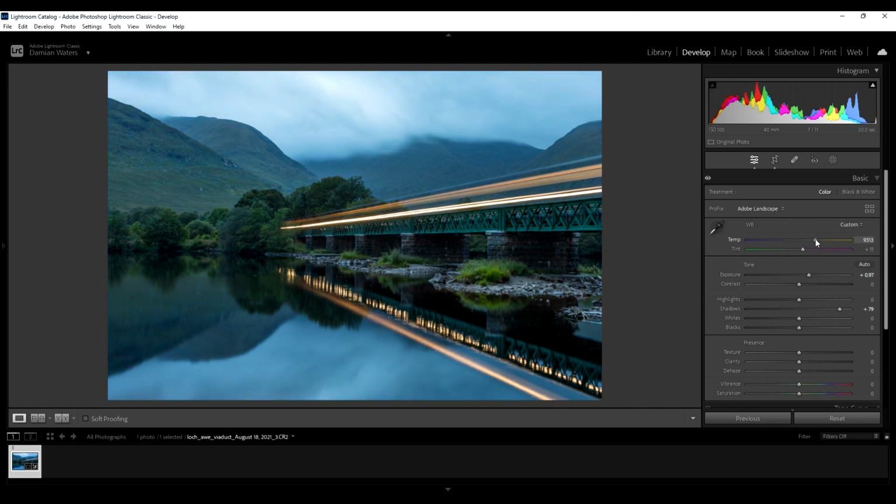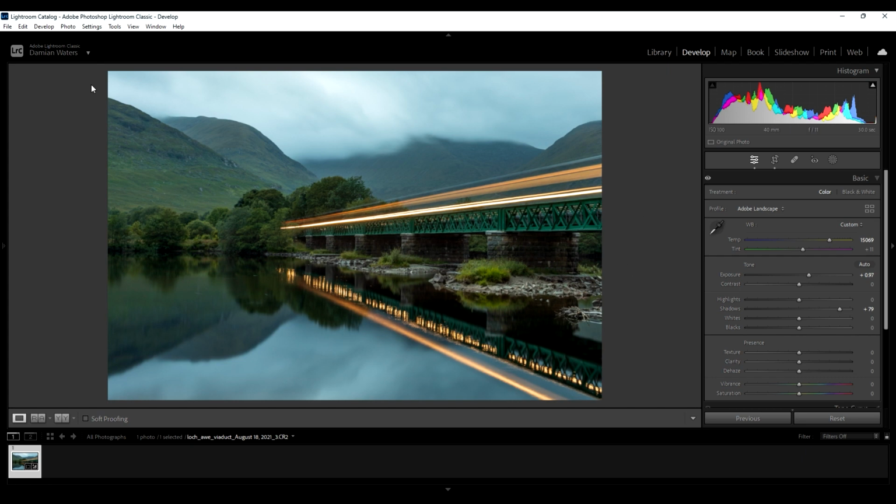So just going to keep an eye on the greens over in the trees and the mountains until the blue has gone. I'm not too worried about the blue in the water because obviously you think of water having a bit of a blue tinge to it anyway. But just going to keep my eye on the greens until it gets to a point where I think the blues have gone from there. So probably about there. I think the blues have disappeared. So taking away that blue tinge, still a little bit here in the foreground, but I'm quite happy with that because as I said it's water.